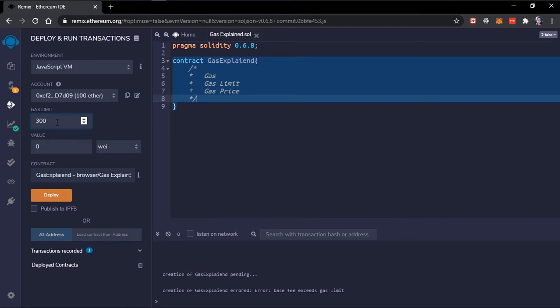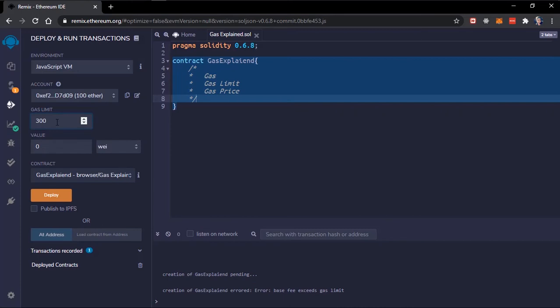So how do we convert this gas to Ether? Well, there is no fixed price for conversion. It is up to you as the sender of a transaction to specify the gas price, and it is up to the miner to verify this transaction. Usually the miners verify transactions from those who specify a higher gas price. Which brings us to gas price. What is the gas price? Gas price is the amount you specify to pay for a single gas used.